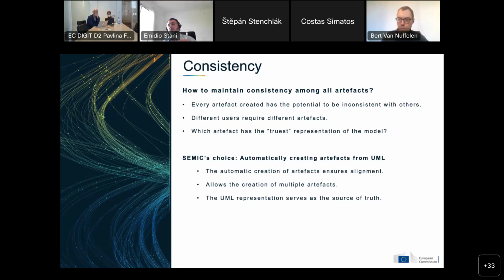For example, if I generate a description for a term, this description might appear in different other artifacts, so you need to keep maintaining this. For us, the way to do it was to start from UML, and from the UML we generate different types of artifacts. So the UML representation serves as a source of truth. We can see in the next slide how it happens.